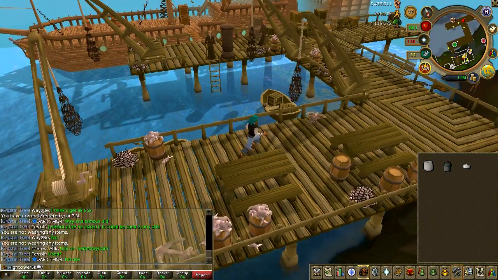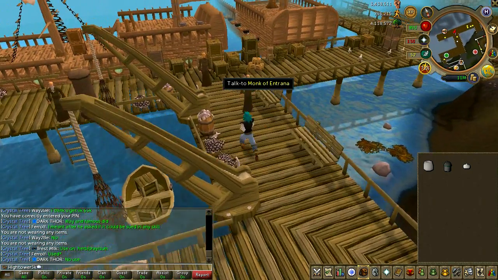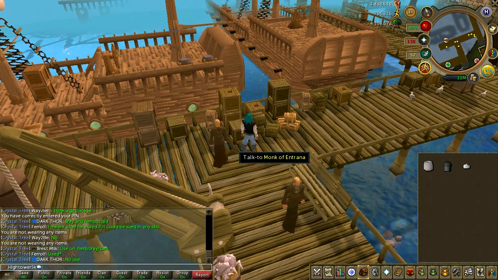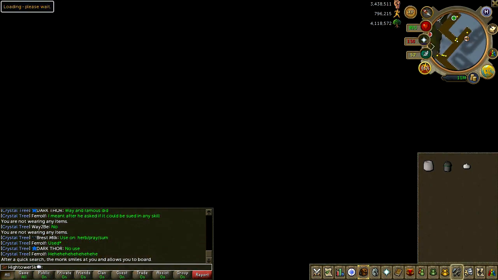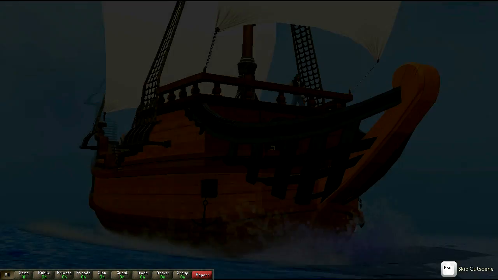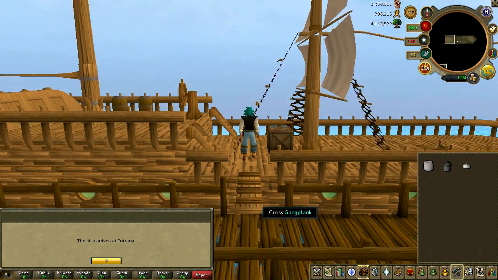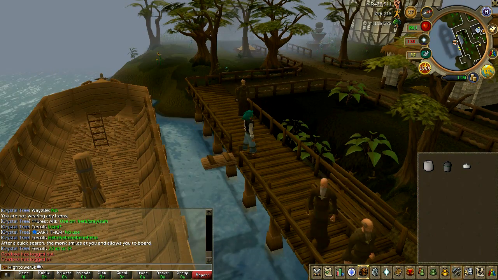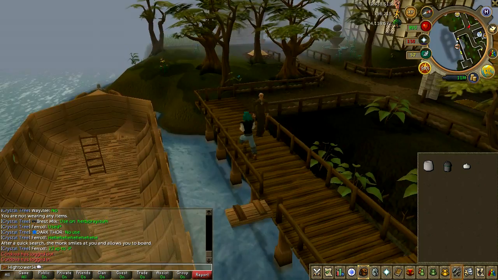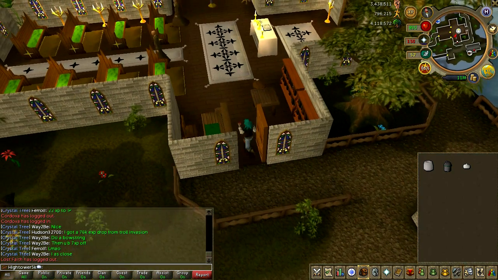Okay, so once you arrive in Port Sarim, come up to one of these northern docks here, and you can see all these monks here. Right click on them and travel, and this will take you out to their island. Skip the cutscene because it's pretty boring. Once you arrive at the island, disembark from the boat and head to the main church, which is just to your northeast as you come off the boat.